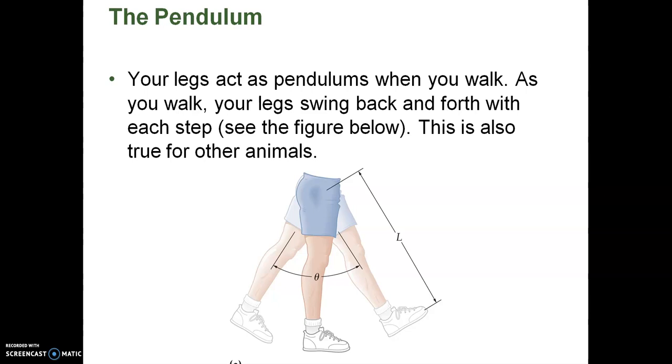Interestingly, though, if you go to the moon, where gravity is less, even though your leg is the same length, there's a different g now, and that's going to change the period of oscillation of your leg. So you can't just walk on the moon. Your gait is going to be messed up. You're optimized for walking on Earth. You go to the moon and you swing your leg, and it takes forever to get to the end of the swing, and you're already trying to swing the next one, and you're all messed up.